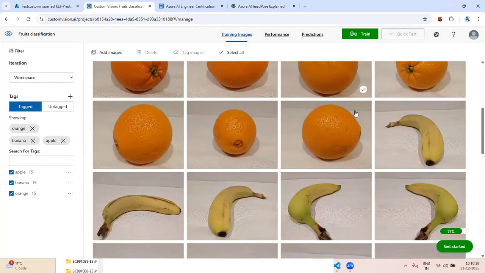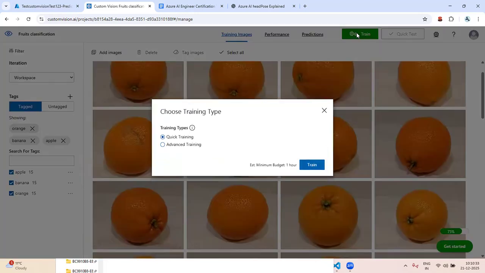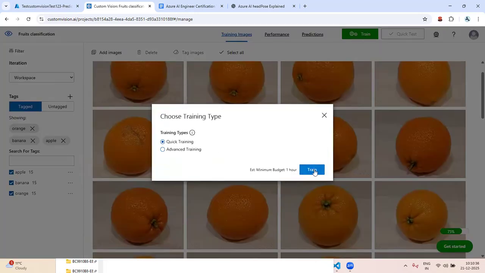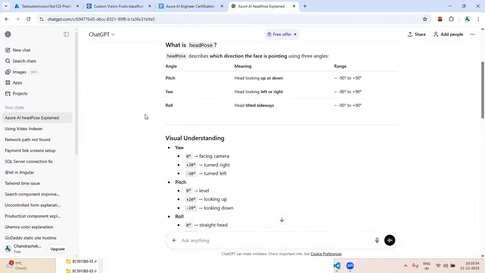Now we want to train this model. This is a custom model we want to train. Now click train. So the purpose of adding these images: suppose I type something on my model, like ChatGPT. This is a predefined model generated by a third party. I write something here and it gives the output. The same thing I am creating on my custom model.